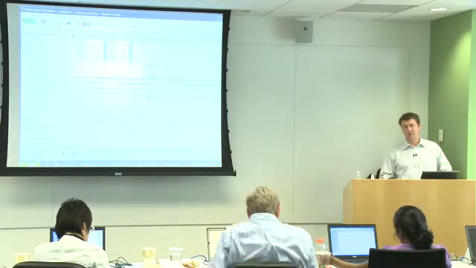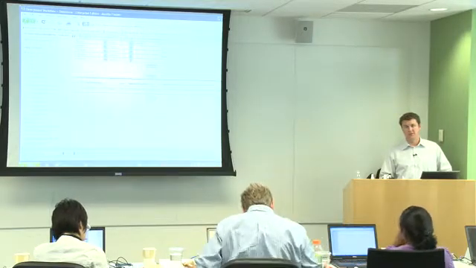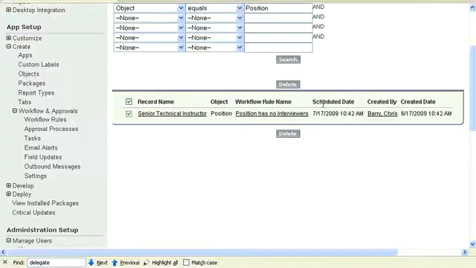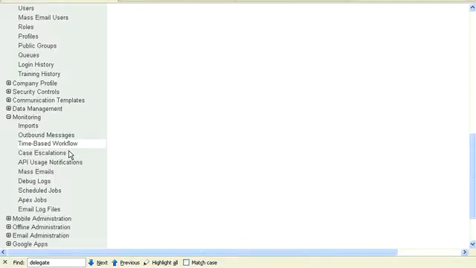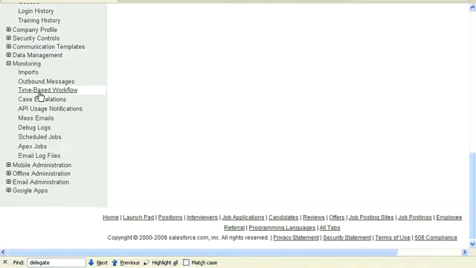It's one of the things sysadmins have the ability to do: delete these pending actions. It's down here under monitoring, time-based workflow.